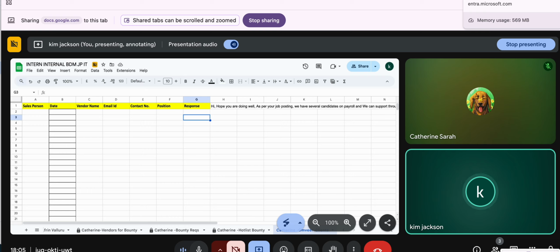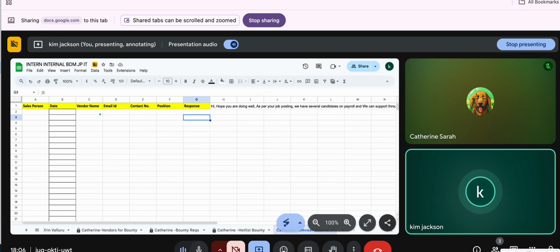How we can make new clients by sending emails. We need to have three things: the report, the Excel sheet which you can see, second is LinkedIn, third is an email ID from which we will send the emails to the vendors. So we are going to target the clients or vendors who are working with the direct clients or end clients. So the first process is the Excel sheet.